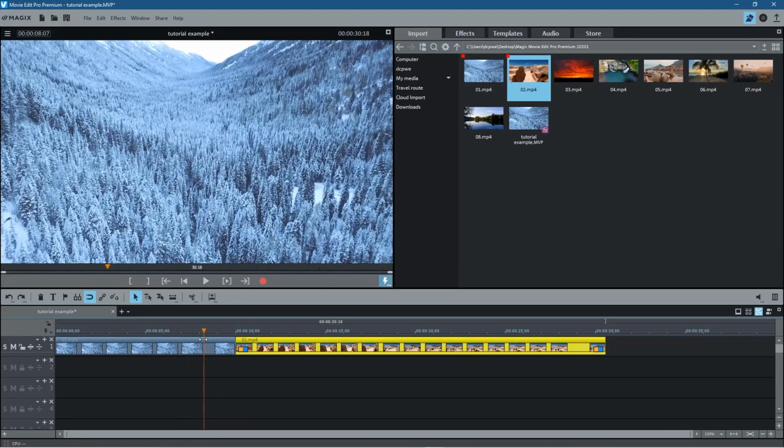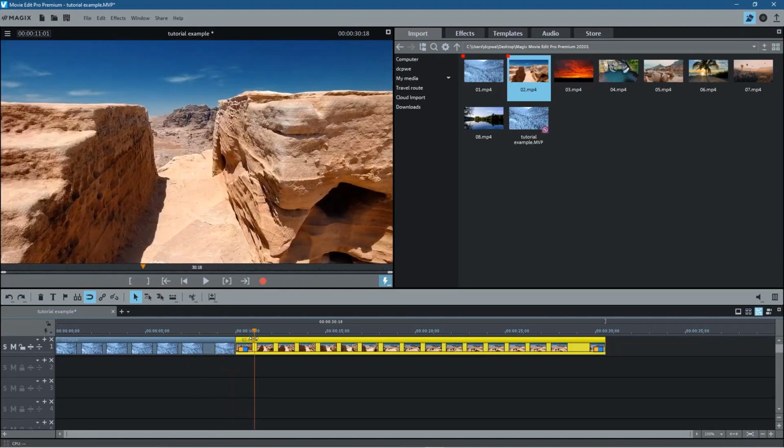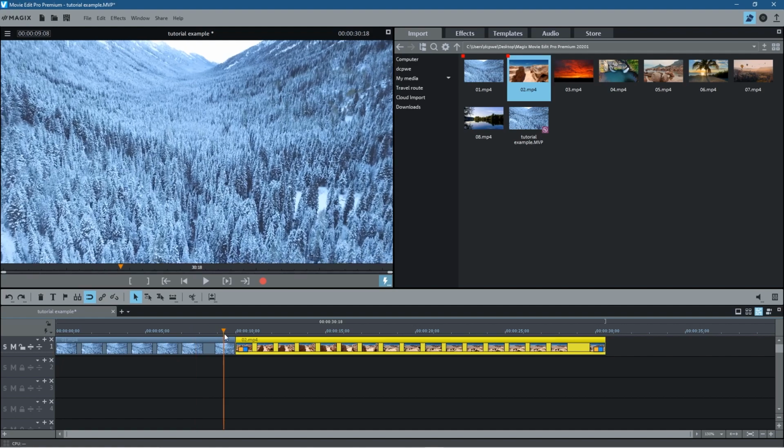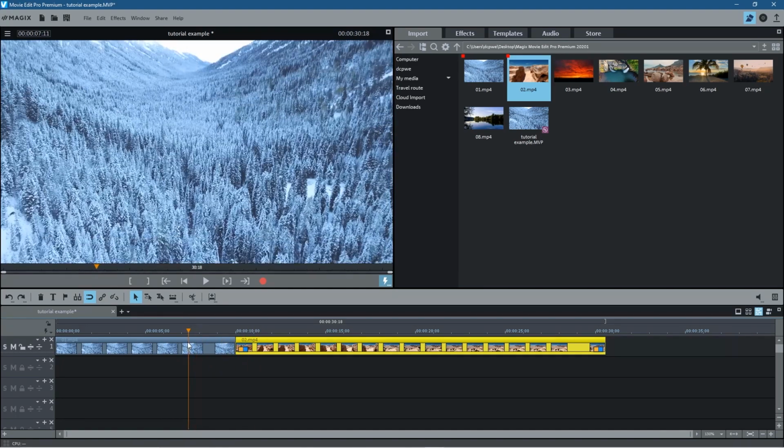And when you've got video content that is very similar, so imagine if you're filming, I don't know, someone speaking, and you've got two different angles of them speaking and you want to jump cut between them, then a jump cut is pretty good. But sometimes you want to put a nice transition between these, right?